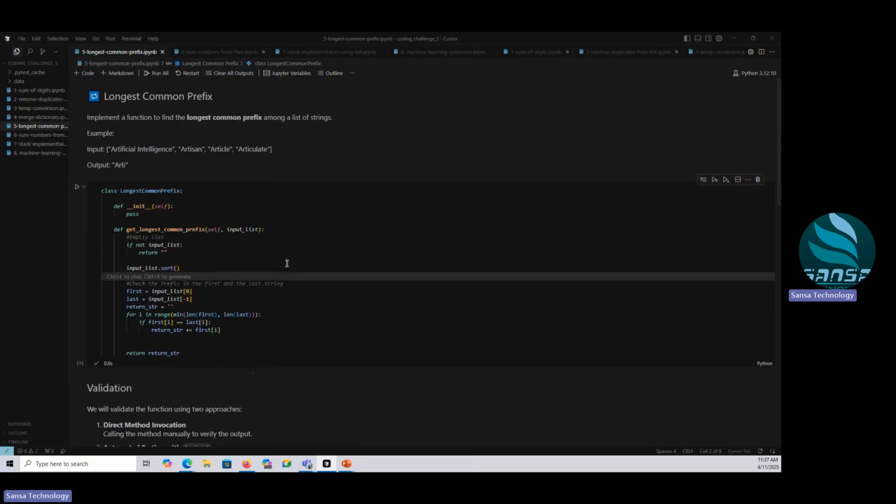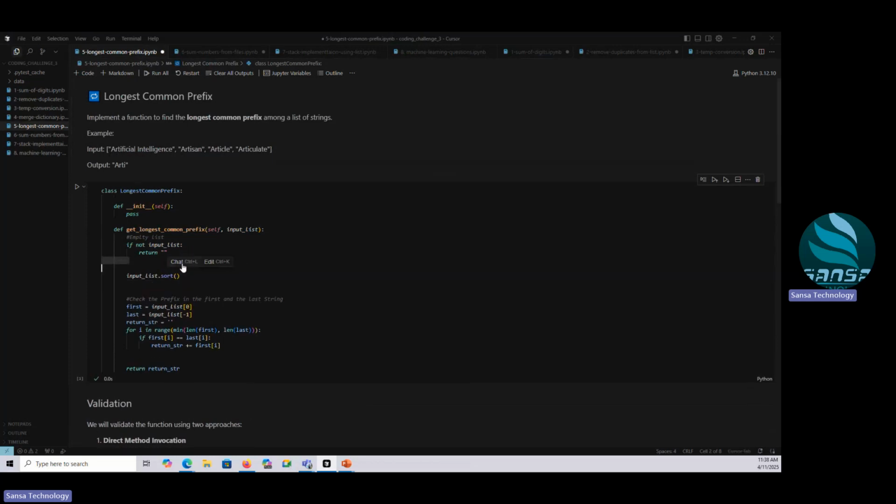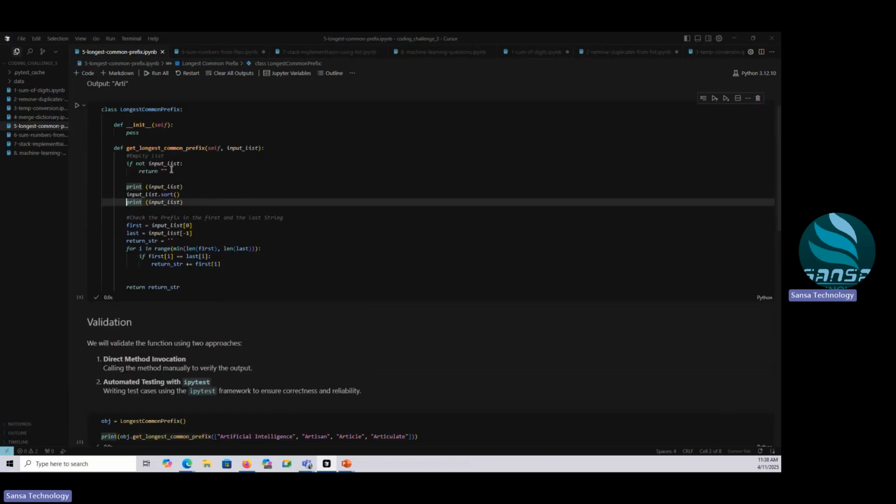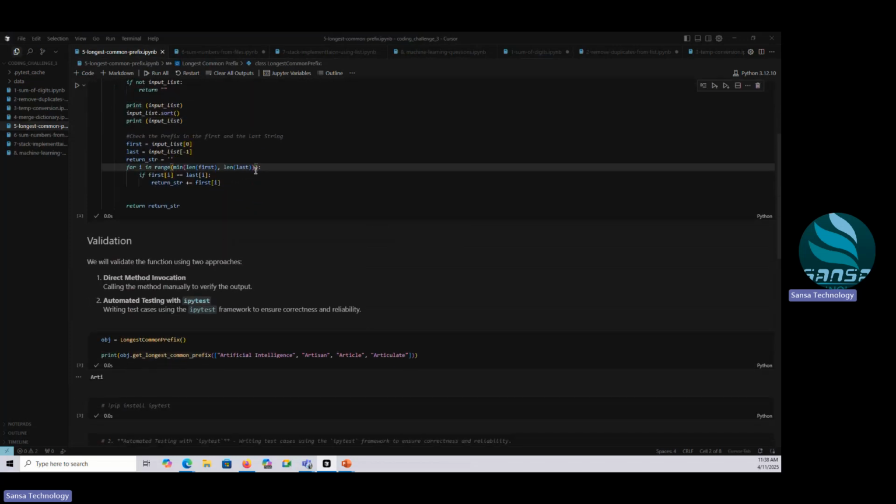What I've done is I am sorting that list first. So when this comes in, I'll sort them. And that's what I was trying to print here. I want to show that to you. I will sort this list, and then let me just run this part first. So I'm going to show you something before I go into the code.